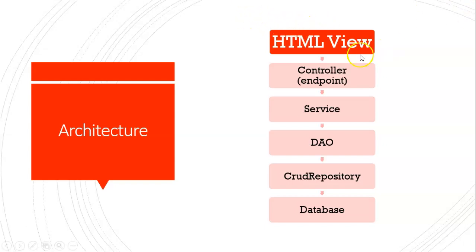We just know that that view is going to hit some kind of endpoint, which is in a controller. Controller is part of our model view controller architecture. The controller, which does things like handle button clicks and events, will call down to a service layer, which is like a business logic layer. The service layer calls down to the data access object layer, which is like a persistence layer.